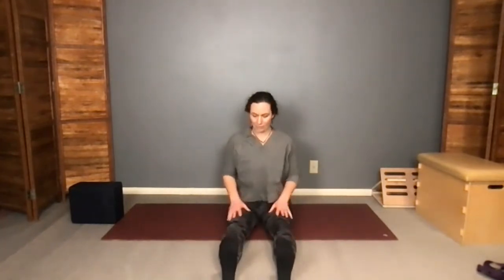So once again, flex your feet back, tighten your thigh muscles, hands behind you, and then draw your shoulder blades back. See if you can even find your triceps here, that muscle on the back side of your arm, by bringing your hands together, squeezing, feeling the chest lift a little bit, relax your belly, and then rotate the leg bones out and in, thighs tight, feeling those move in the hip socket, all the way out, all the way in.